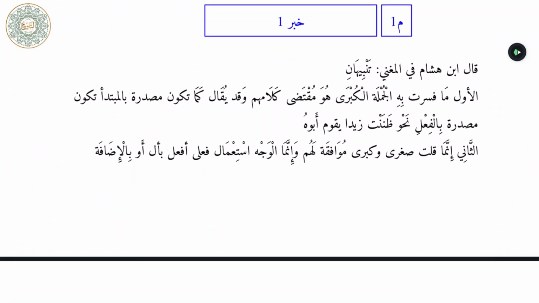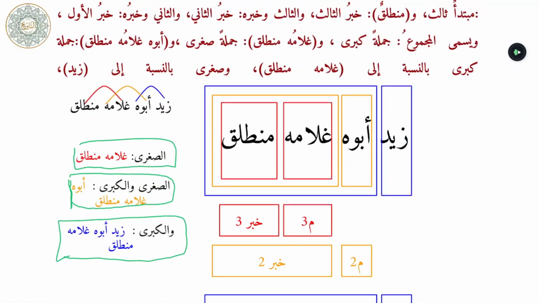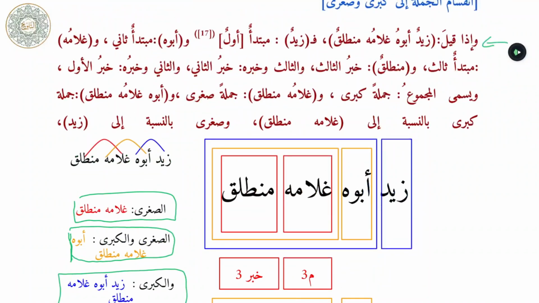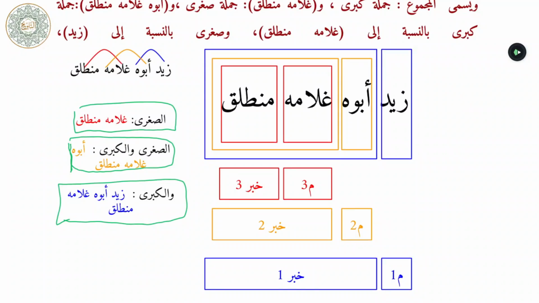Okay? Now, technically speaking, you shouldn't be saying صغرى al-kubra, you should be saying as-sughra and al-kubra. Ibn Hisham himself mentions that, but that's not an issue. The point over here is that you're going to have bigger structures and sentences within bigger structures, and you've already come across many examples of this as you were studying over the last year. So this doesn't need to be mentioned in that much detail. The point is you're going to have sentences within sentences. The smaller sentence will be referred to as jumla sughra, and the larger sentence will be referred to as jumla kubra.